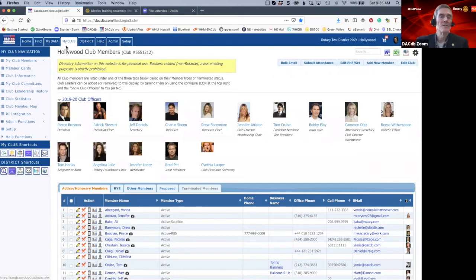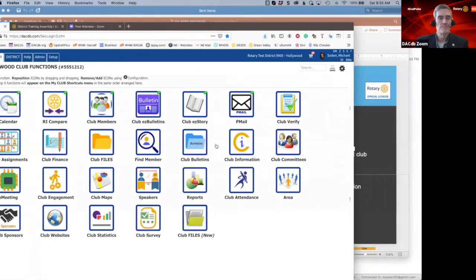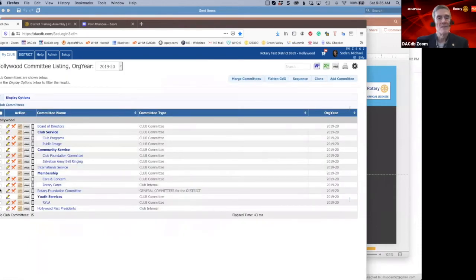The fourth option really requires you to be at least a level 2. And where I'm going with this is I'm going into my committees. So I can literally Pmail under my committees, which is club committees. And because I'm at the level I'm at, I can literally click on all these people and then simply click Pmail and it will automatically add all the people that are within this committee.